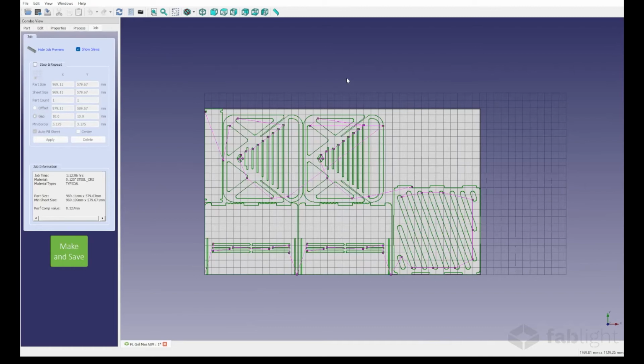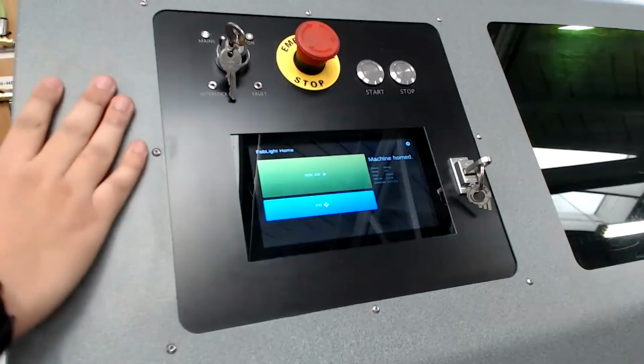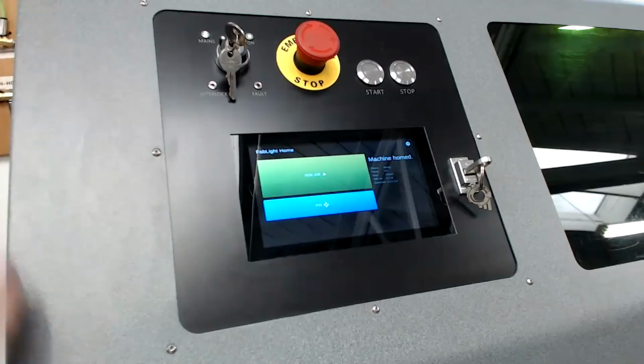Okay. So now what I'm actually going to do, I'm going to move our camera here. This is the human machine interface, the HMI of our system. Sorry about that, folks.